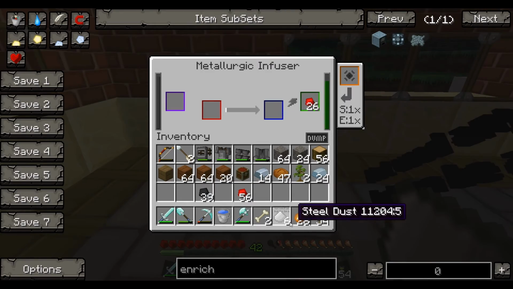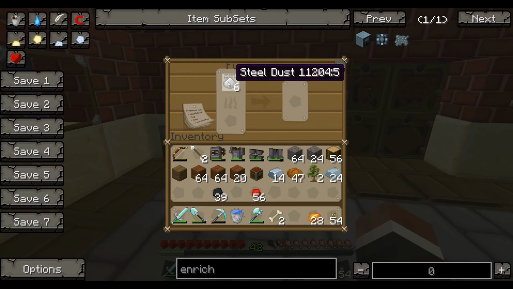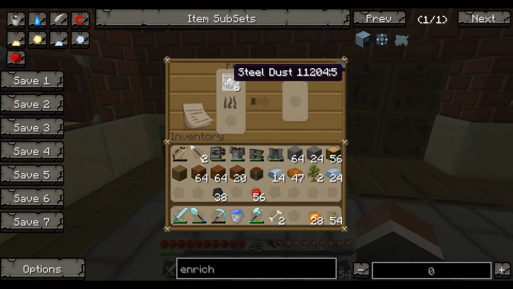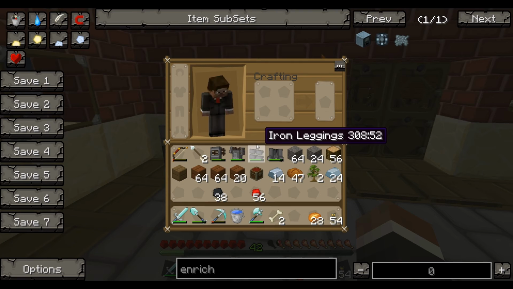And then now we have our steel dust. We can bring our steel dust over to our furnace. We could put a piece of coal in, and it will start making us steel ingots, which are very essential for future things. We'll try to figure out exactly what we're going to be doing with them.